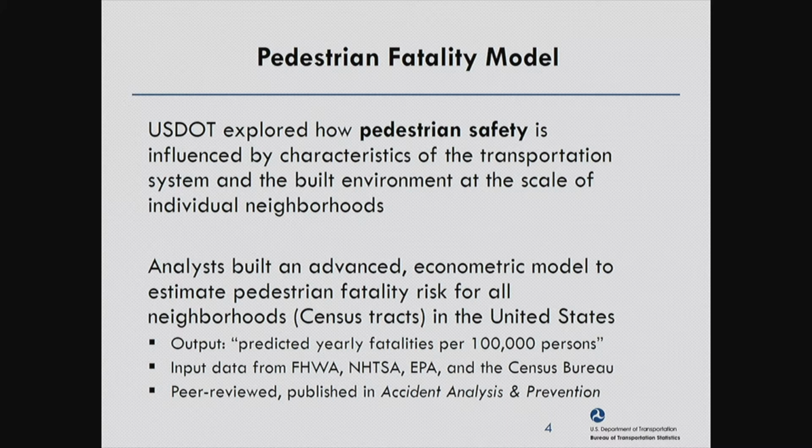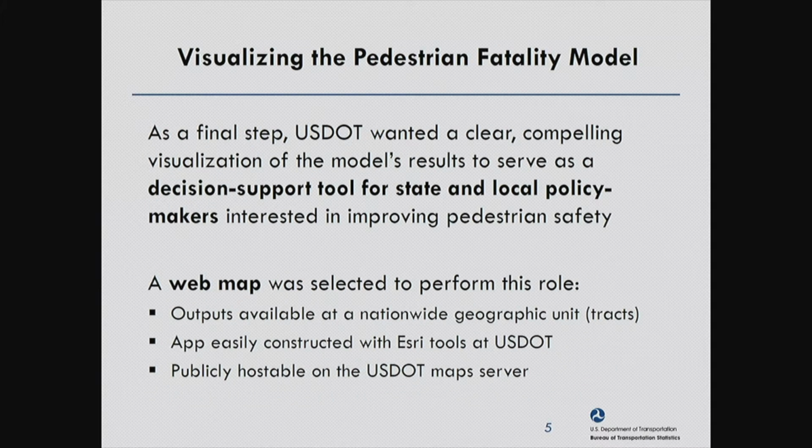Data for the model came from a number of sources, including the Highway Administration, Transportation Safety Administration, the EPA, and Census Bureau, and this was published in a report. I have some links to it at the end. But I'm going to focus primarily on the final step of this project, which was to develop a clear, compelling visualization of this model's results to serve as a decision support tool for policymakers interested in pedestrian safety.